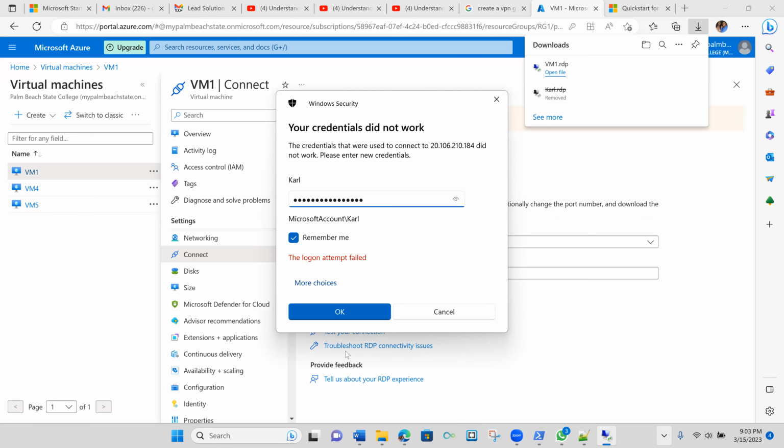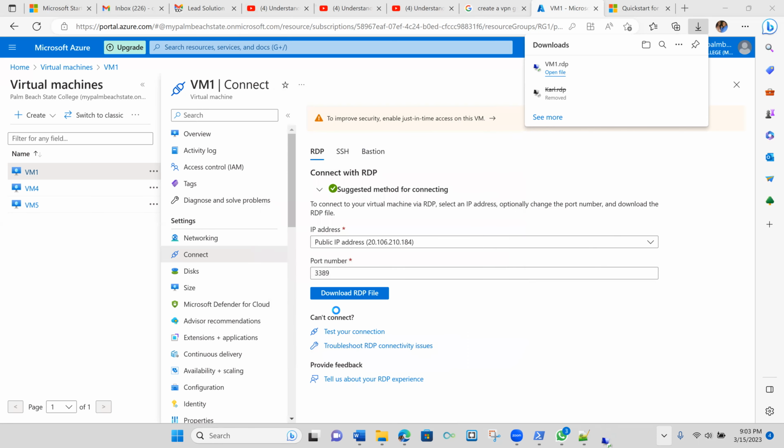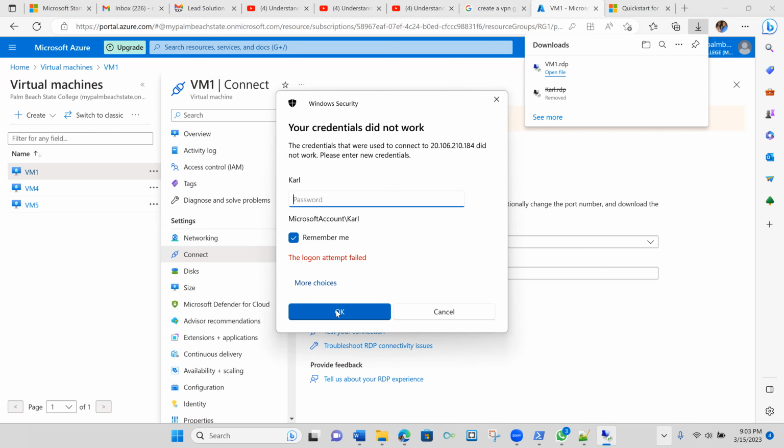Let's try this and see. And if it doesn't work, not sure. Oh, I kind of forget the password.